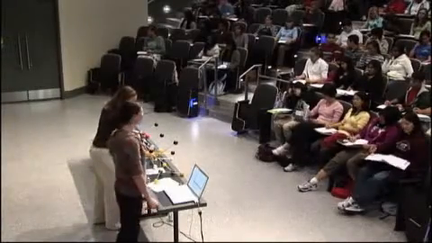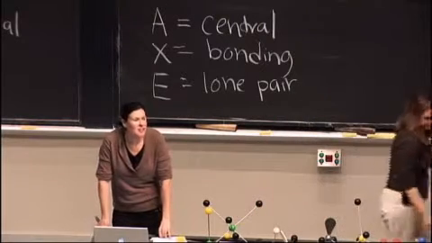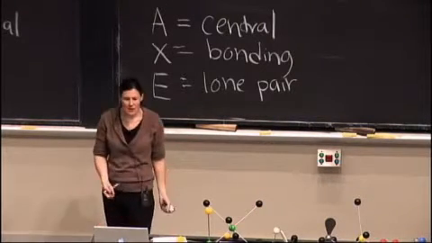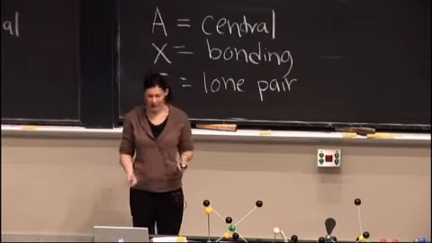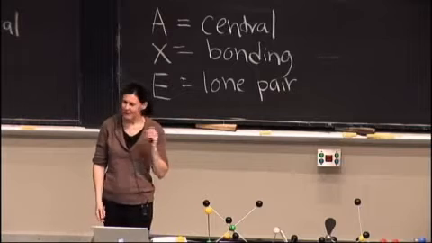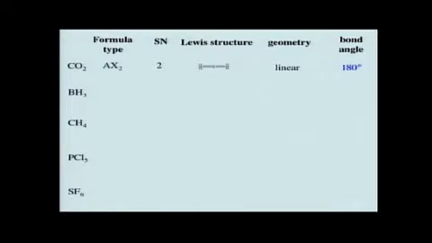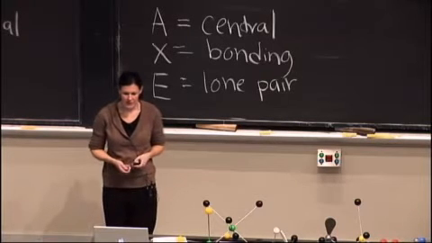All right, so this is all straightforward when we're just thinking about different molecular shapes that don't have any lone pairs in them. But once we start having lone pairs, we now need to think about how those lone pairs are going to affect the geometry. But before we do that, let's talk about some examples of molecules without lone pairs. So the first case is what we saw at the beginning of class, carbon dioxide. And we said that that was linear, and now we know why it's linear. It has a formula of AX2 and an SN number of 2. And that's a bond angle of 180 degrees.